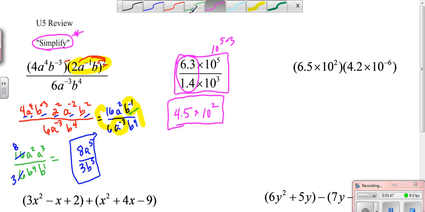Over here, same process. This is straight multiplication. This is not distributive property. Notice there's no plus or minus right here. So I take whole number times whole number, and that gives me 27.3. When I'm multiplying like bases, I add my exponents. I have 10 to the minus 4, 2 plus negative 6. I have a problem here though, because this is not a number between 1 and 10.